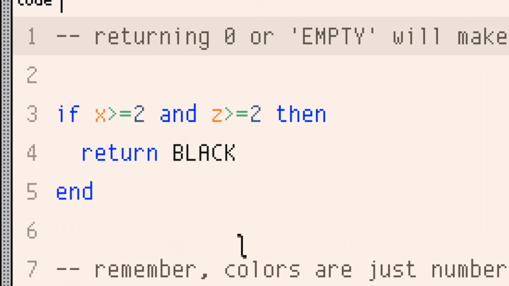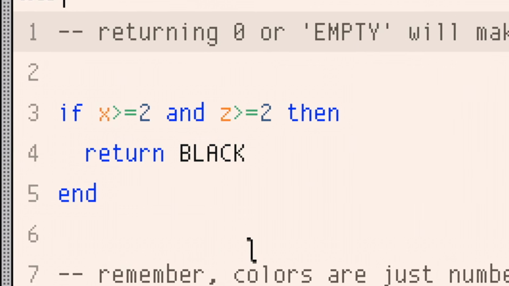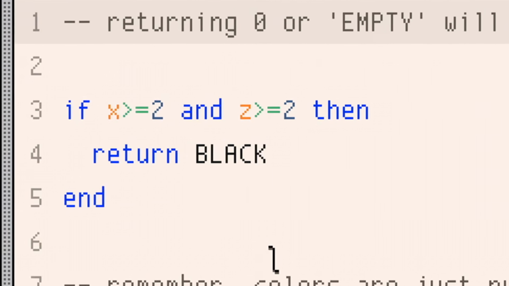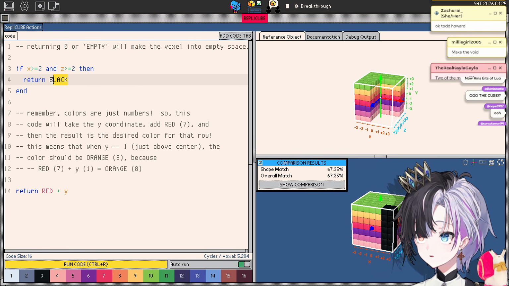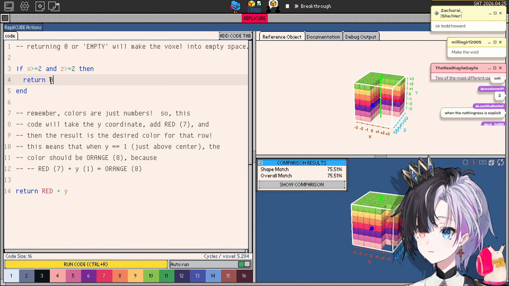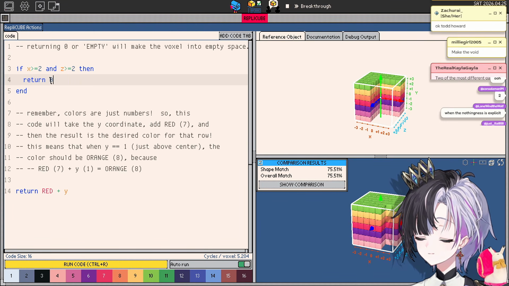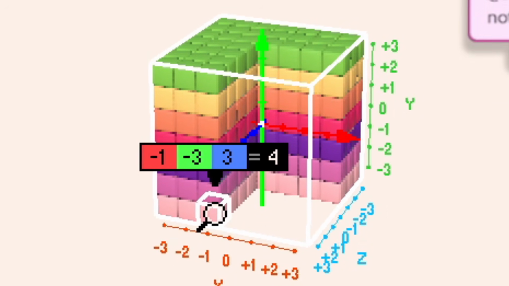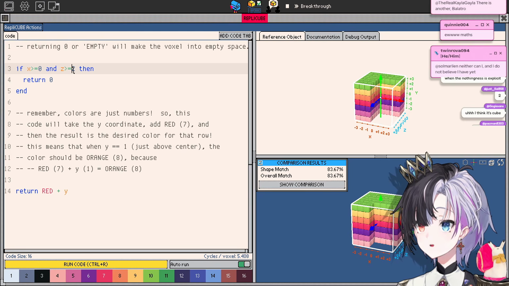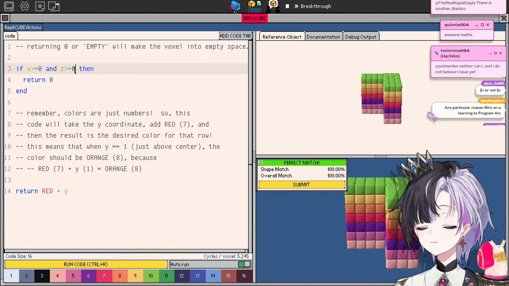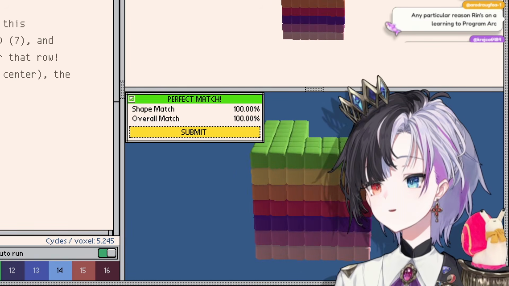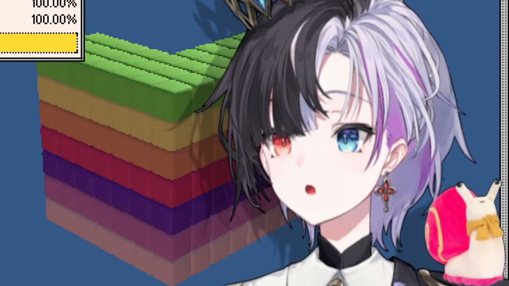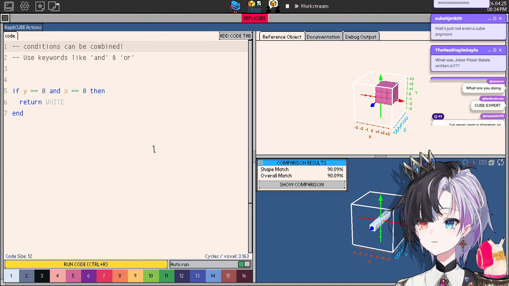If X is greater or equal to 2 and Z is greater than or equal to... Actually, I think you'll find you'll be returning nothing. He's so good, how does he do it? This is, the red one is the X-axis. So if X is greater than or equal to 0, and I'm gonna just presume it's the other way around too. He's just so good at presuming, how does he do it? Years of training. Pure skill. Grit. Determination. Other adjective. Oh.